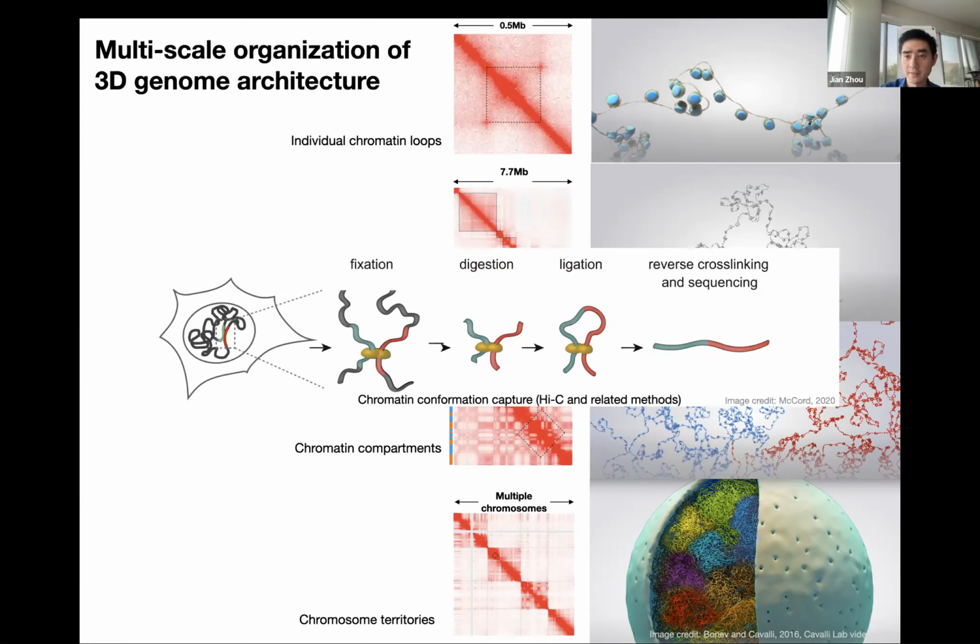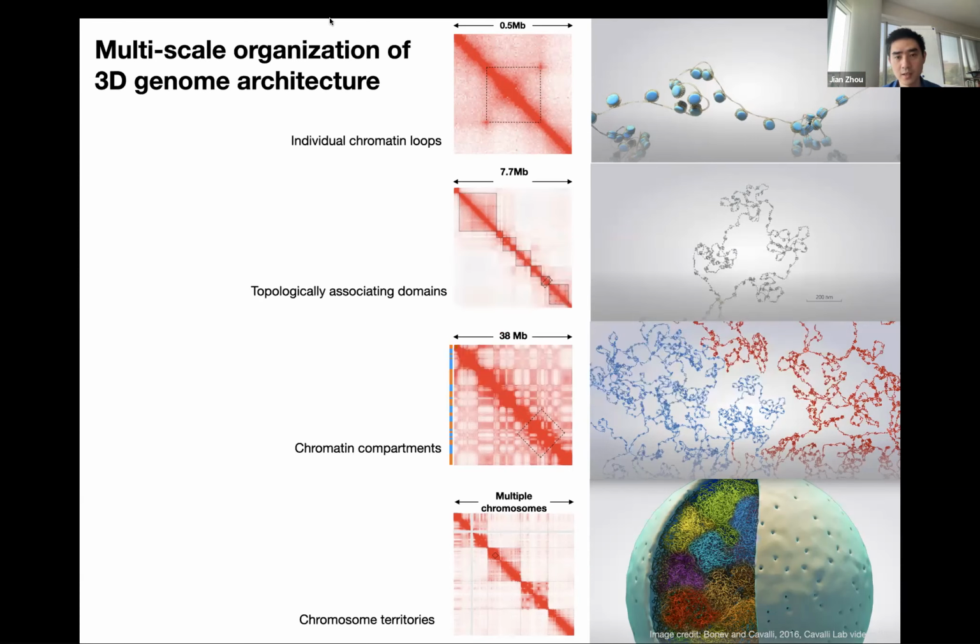Essentially, we can fix the genome, cut it into fragments, and then ligate the genomic fragments that are in close proximity to each other. Then we can sequence to detect those close contacts between genomic sequence fragments. By counting the frequency of those contacts, we can obtain heat maps like this.